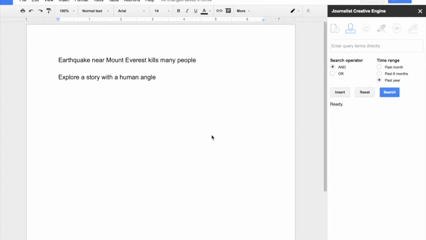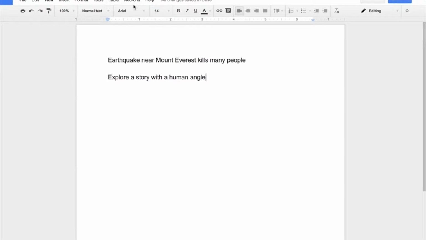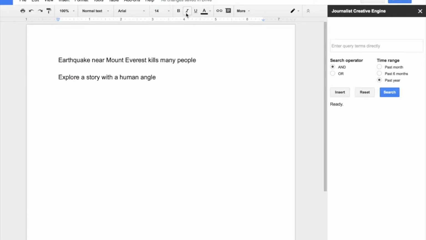Journalists who use the JUICE prototype are simply able to work within Google Docs developing a new story and to use the add-on feature as needed in order to invoke it or not. So for example, if the journalist no longer needs the creativity support, they can ignore the sidebar or simply close it. And then to invoke the creativity support during writing of the story, they simply choose the add-on and click Start again. And as you can see, the sidebar appears on the right-hand side of the story.